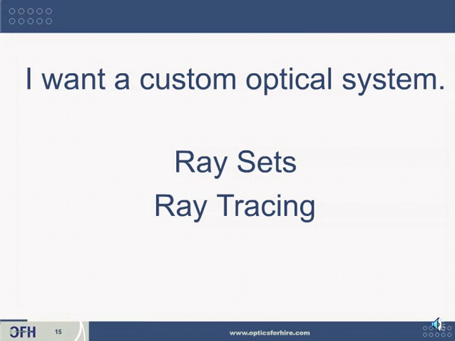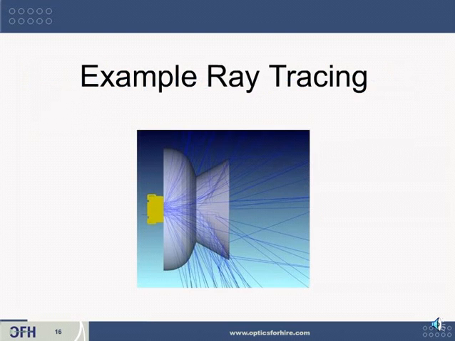If you want a custom design, the first step is to get the ray set from your LED vendor. The ray set contains hundreds of thousands to millions of rays of light measured coming off a given LED chip, and that information is used in a ray tracing program operated by an optical engineer. They design an optic that fits with the LED and traces the rays of light. In this picture, a type of TIR lens — TIR stands for Total Internal Reflection — is being designed as a wide-angle lens using a software program called ZEMAX, which traces the rays. The material for these optics is most often acrylic, though sometimes polycarbonate is used.